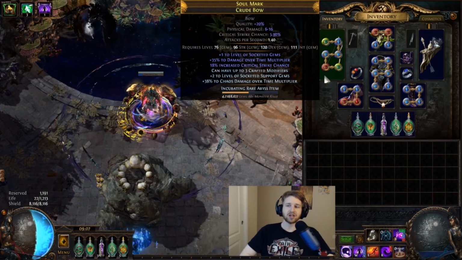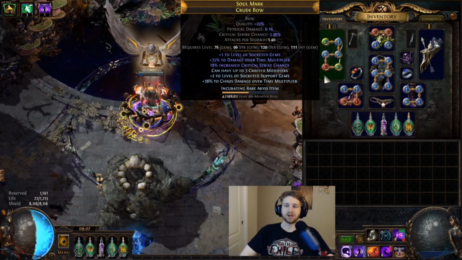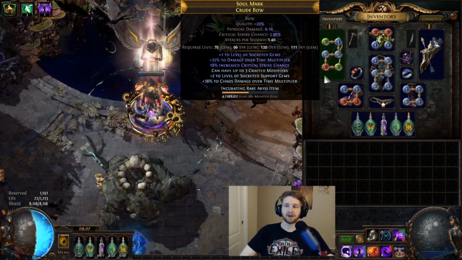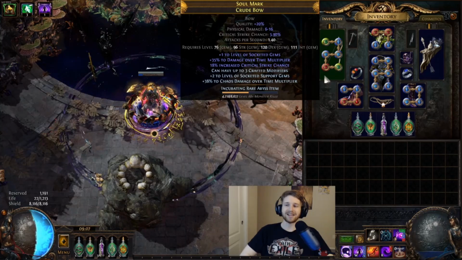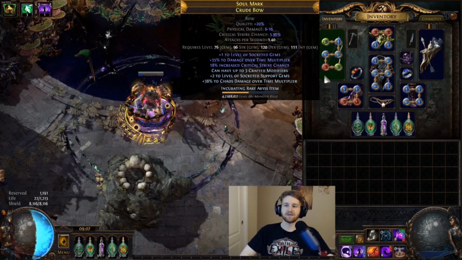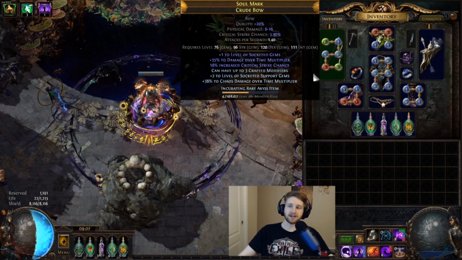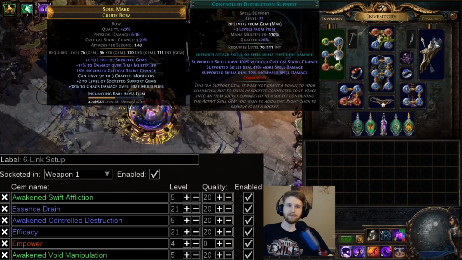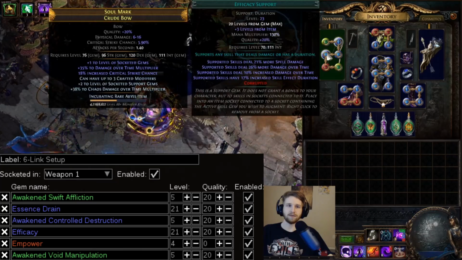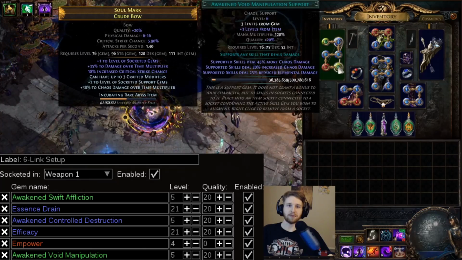Here is the 6th link that is used for Essence Drain. We put our main gems in the weapon because the bow has +2 level of socketed gems on it, meaning whatever we socket in here gets increased levels. Side note, you do not need to use awakened gems. This is just for those who want to maximize the build to the fullest potential. So let's start with the 6th link. The gems here will be Swift Affliction, Essence Drain, Controlled Destruction, Efficacy, Empower, and Void Manipulation.